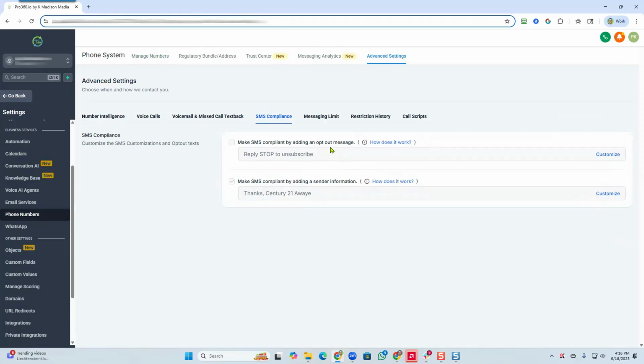Normally we turn this on as default because we want to make sure that any new text message that goes out has this 'reply stop to unsubscribe.'